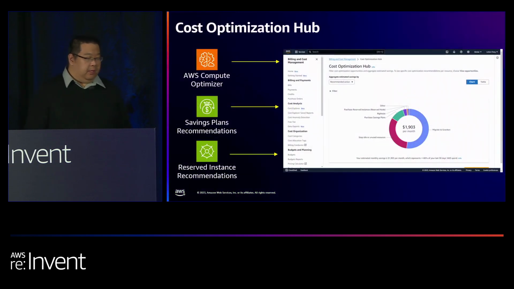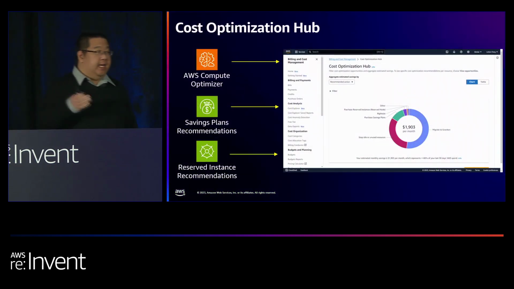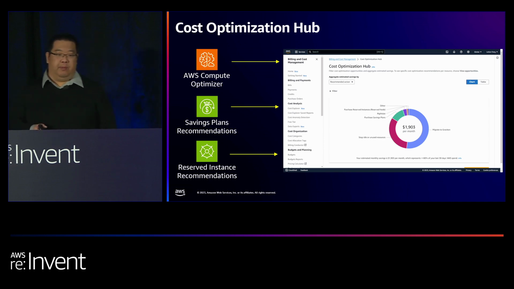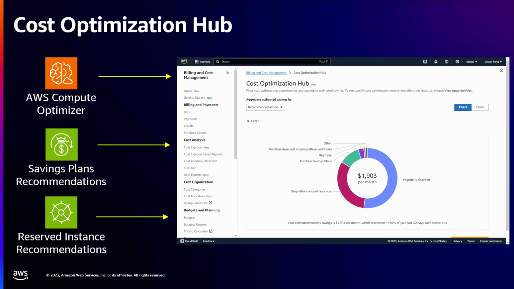So in a nutshell, Cost Optimization Hub automatically identifies and consolidates all the cost optimization opportunities across AWS, in your account and regions, into a single dashboard. It also quantifies estimated savings that incorporate your AWS pricing discounts, which includes reserved instance discounts and savings plan discounts. It also aggregates and deduplicates savings across related cost optimization opportunities, which I'll dive into a little bit deeper later. And then it gives you a single dashboard so that you can just sort your optimization opportunities by savings so that you can understand what are the top 3 actions I can take to optimize my spend?